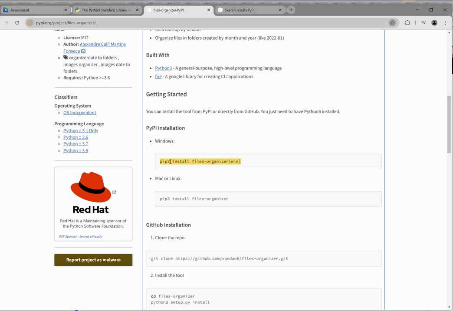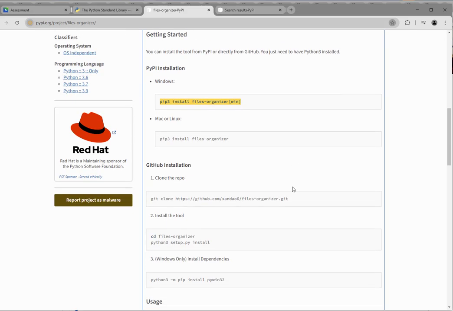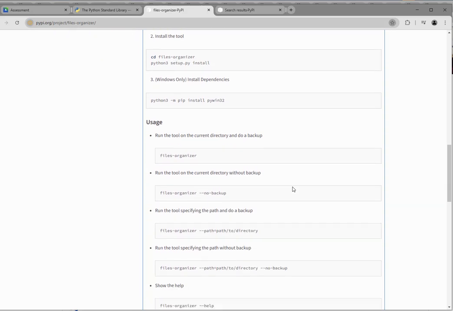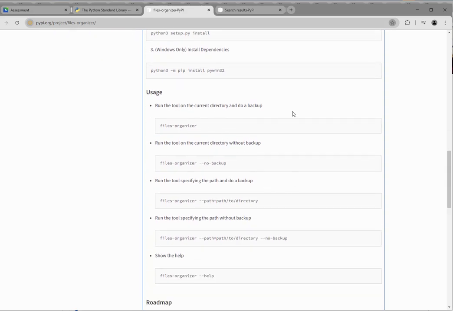Pip is the installer, pip3, and this is the install command, and then you give it the file name, and this will make it available for use inside of Python. And then when you're using it, you just reference it. Actually, this one looks like it runs on its own.